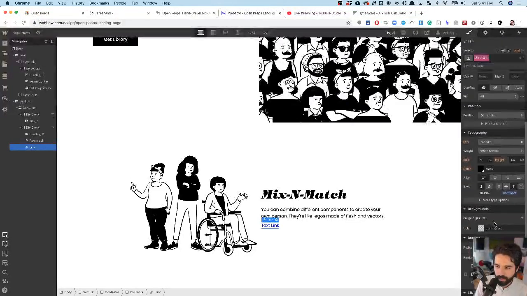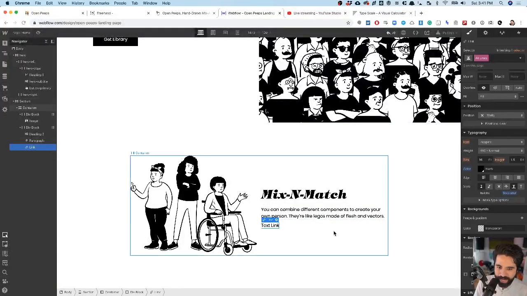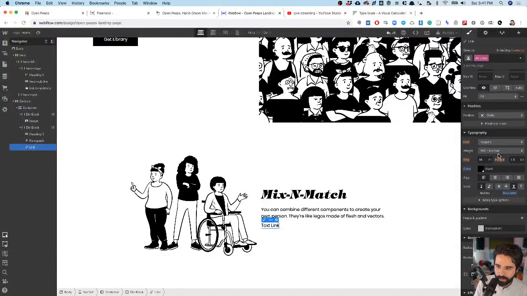All links should be black. I like that it has an outline, and then I think it should be bold. All the links should have an outline and be bold. That way it's clear that it's a link and you can interact with it.